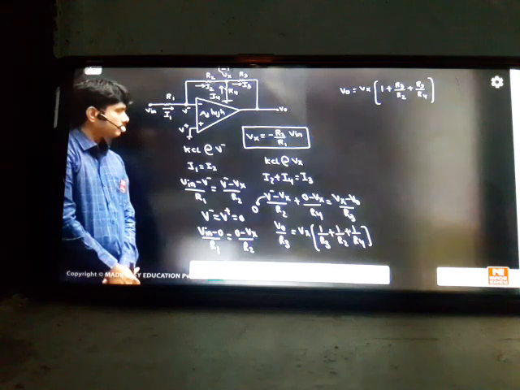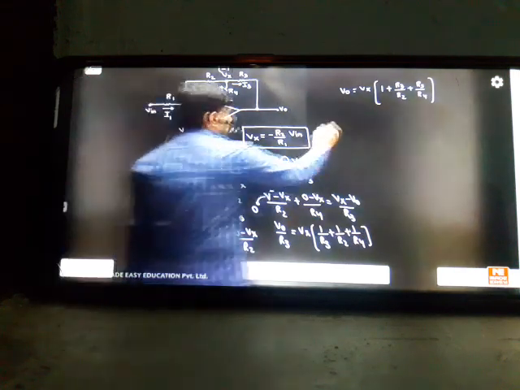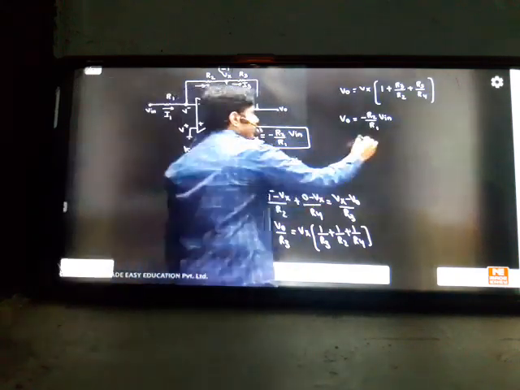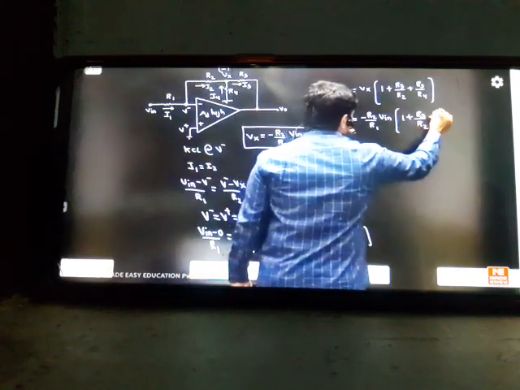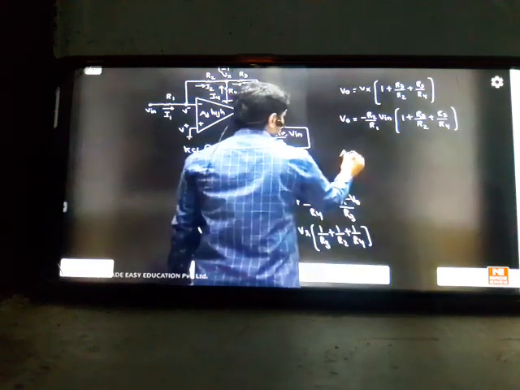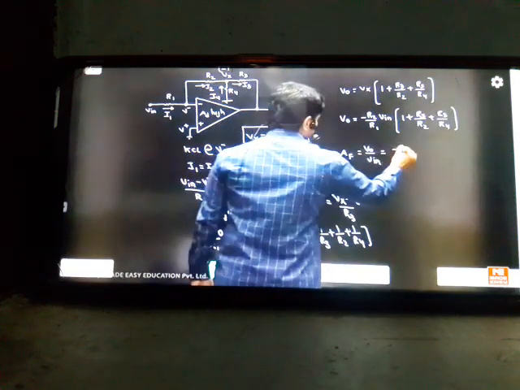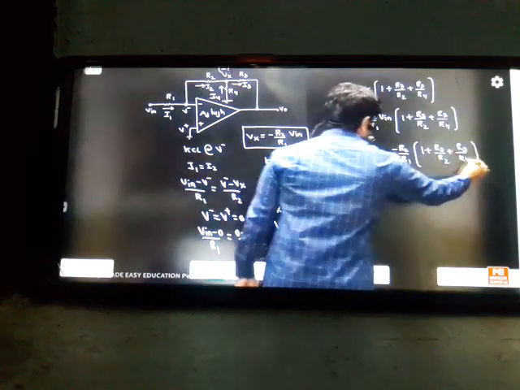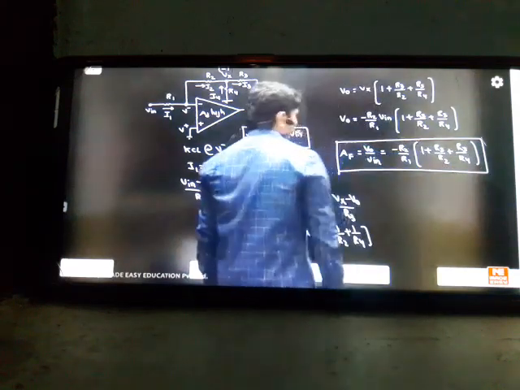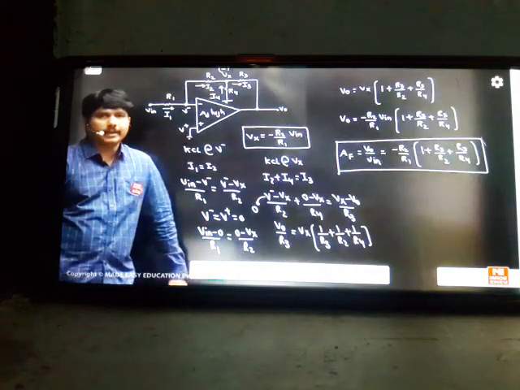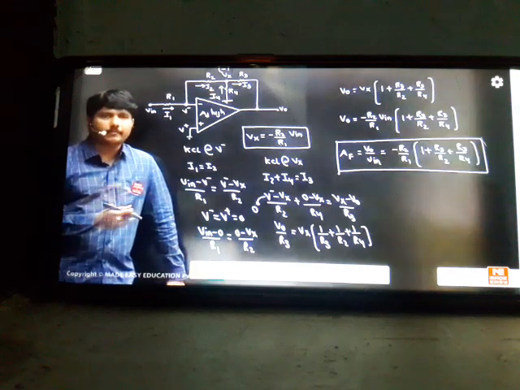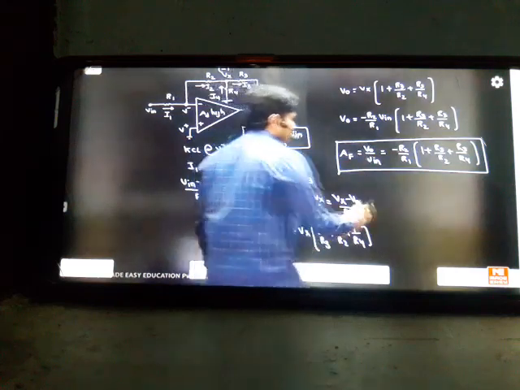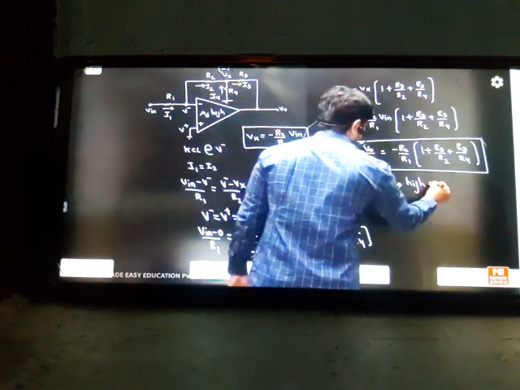But here Vx in terms of VIN we can find. So we can write V0 is equal to minus R2 by R1 into VIN, substituting the Vx relation into the total term 1 plus R3 by R2 plus R3 by R4. So what is the gain here? AF gain, V0 by VIN, is equal to minus R2 by R1 into 1 plus R3 by R2 plus R3 by R4. So without taking mega ohms resistance, with kilo ohms we can serve the purpose. Mega ohms resistance is difficult to take in designs. With kilo ohms you can see how I improved the gain. The previous answer was only minus R by R1, but now the answer is minus R2 by R1 into 1 plus R3 by R2 plus R3 by R4. This is an incremental gain we got, an increase of gain. So this is called the high gain technique.